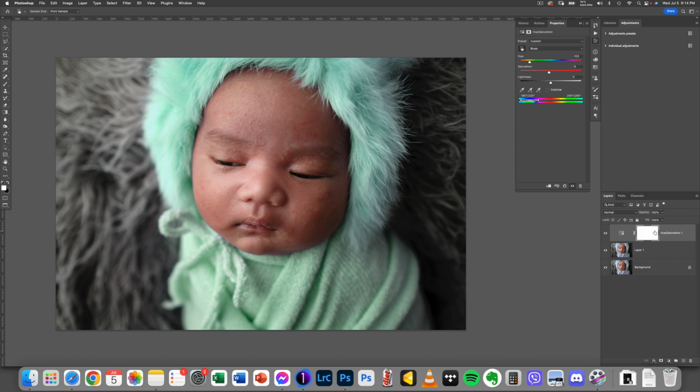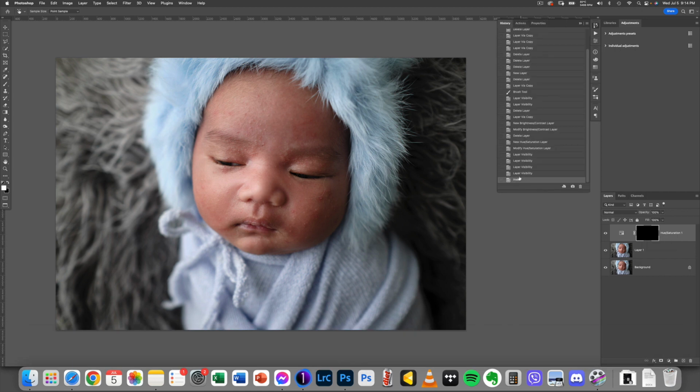Remember, if you have a mask, this is what you call your layer mask. White shows and dark black is hidden. What do you mean by that? So for example, this one is in white, meaning that the color change that we applied in hue saturation is applied to the whole image. If I invert this, so the invert is Command I, it goes away because I inverted my layer. All right, because it's now black.